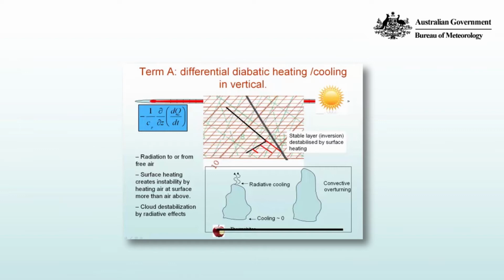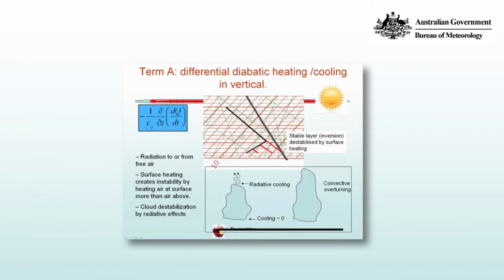So now consider the sun coming up and it heats the surface of the earth. So dq dt is positive at the surface of the earth, but the free atmosphere is essentially stationary in its temperature in terms of the shortwave heating. So dq dt is approximately 0. That means that q dot decreases with height, or d by dz of dq dt, or q dot, is less than 0. So minus 1 on Cp d by dz of dq dt is positive, which means gamma is increasing over time, or dT dz is decreasing, becoming more negative.